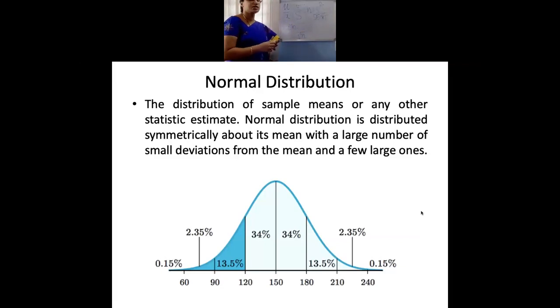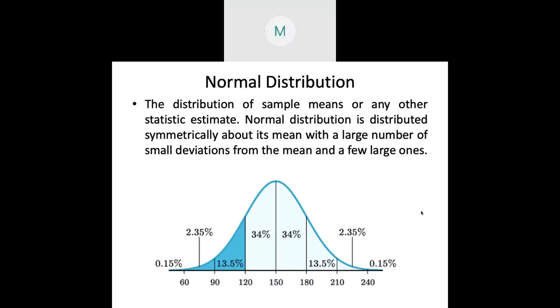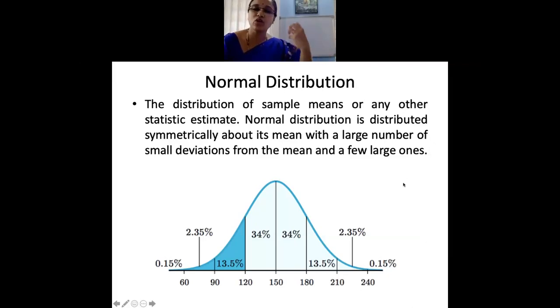Okay. Now the next important thing as researchers, and this is very, very important, is called the 68, 95, 99 principle. This is what as researchers we need to know. That is the normal distribution. Now, what do we mean by a normal distribution? Whenever we are drawing various samples from the population, let us say the population is 1000, and I've been drawing different samples, let us say of 200, of 300.